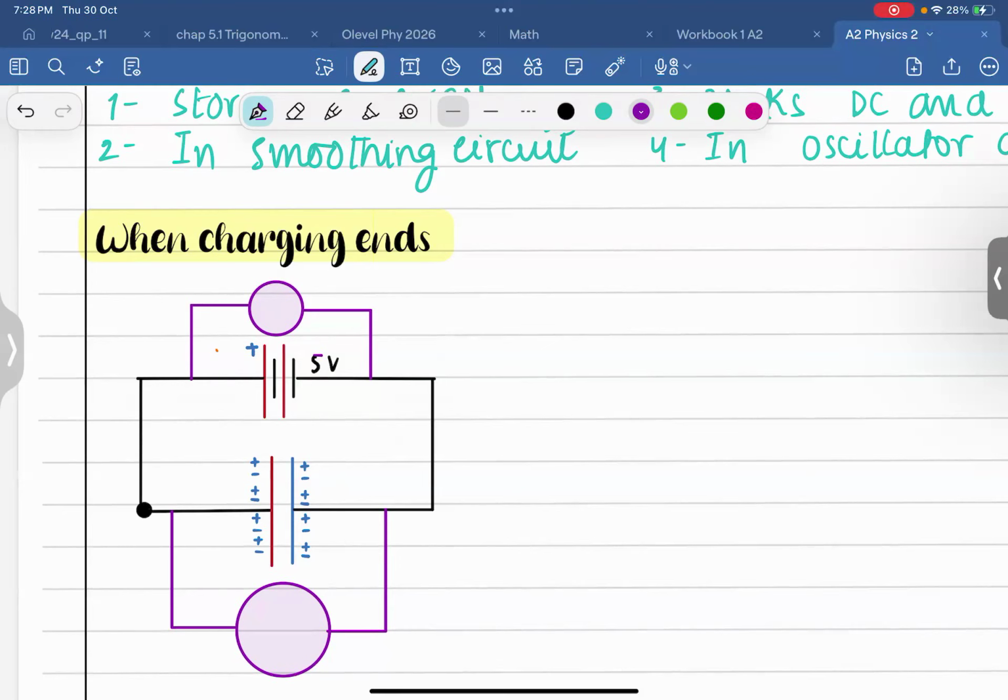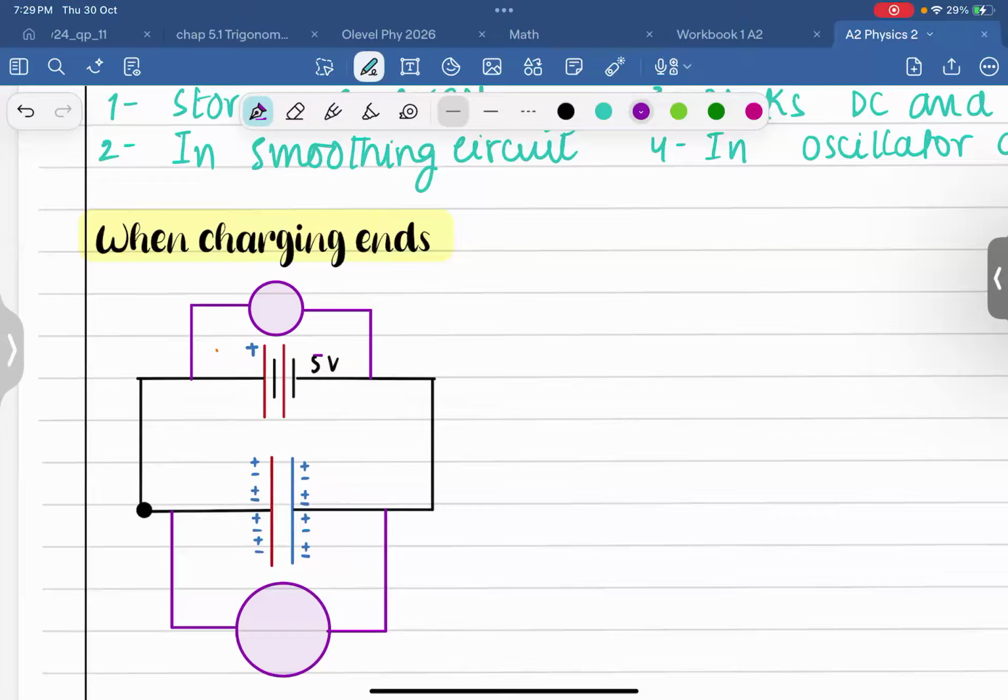until everything gets stopped, because your potential difference becomes 0, right? So the potential difference at the battery is also 5, and the potential difference at the capacitor is also 5. Since the difference in potential between these two components is 0, no electron or no current will pass through it, right? Because in order for the current to flow in the circuit, there should be a potential difference. And if you kill the potential difference in any way, then you won't have the current flowing.